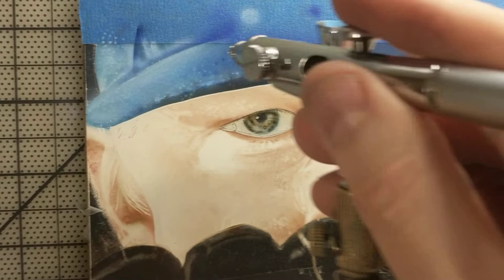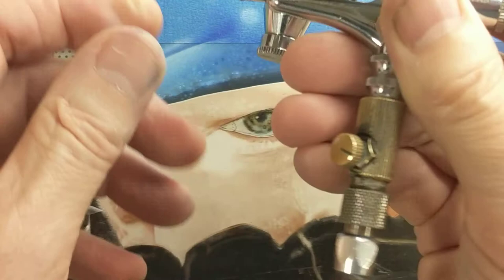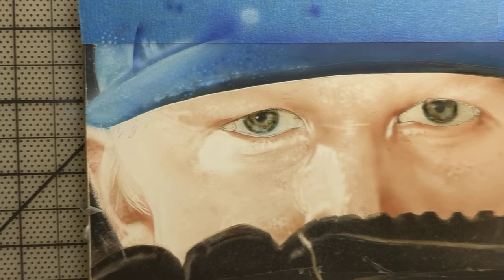Yeah, it seems to be the color I want. I'm going to turn the air down now — got to be careful. There's no reducer in there, so it's going to make it a little harder to work with. I can't spray that color because I have to put reducer in it. If you're pulling back on the trigger and nothing's coming out, you better back off and don't spray.